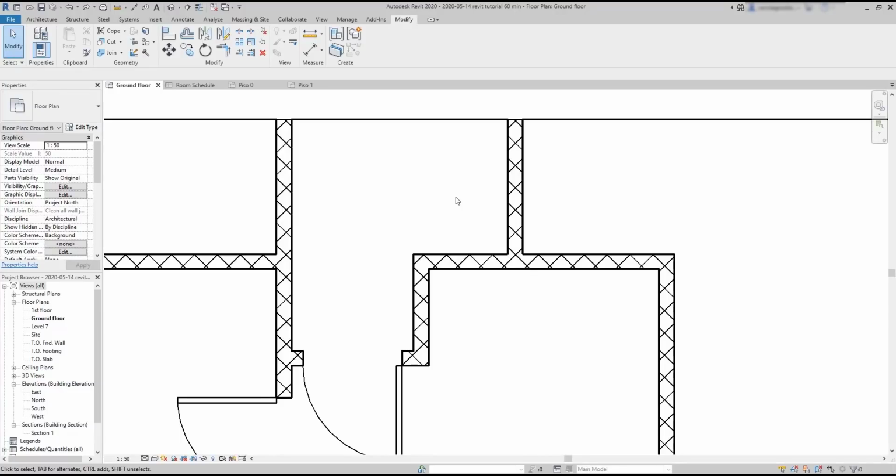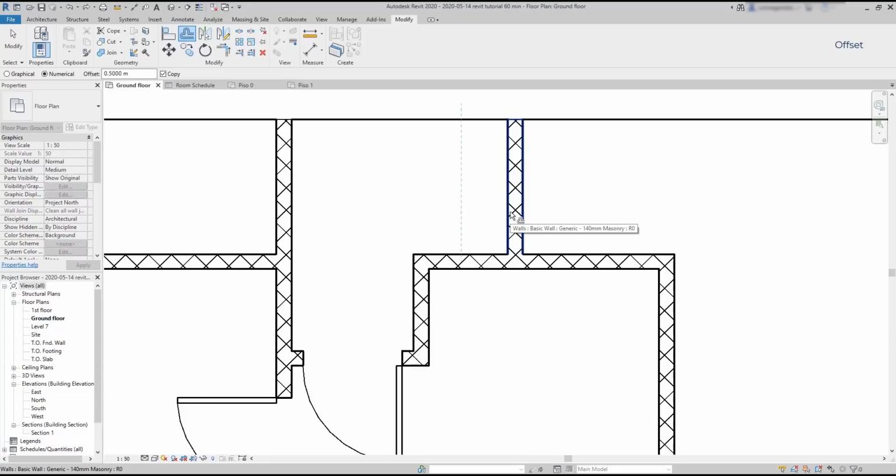Offset. This is how offset works in Revit. It's simple. First, I need to click on the command, of course, and then look at the options bar. It shows the offset distance, where I can set the length that I desire. I select the object to offset, and notice this.